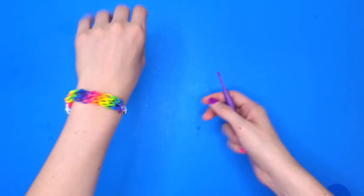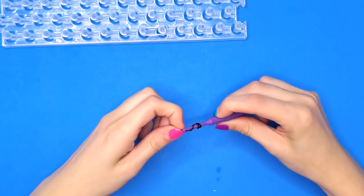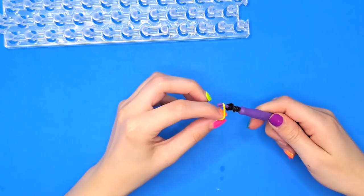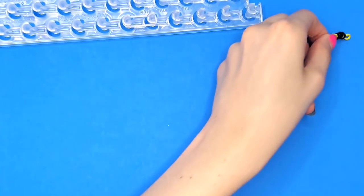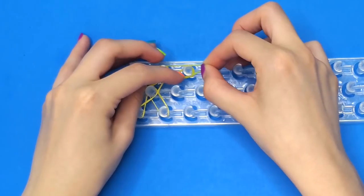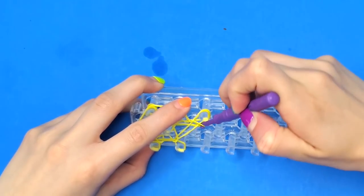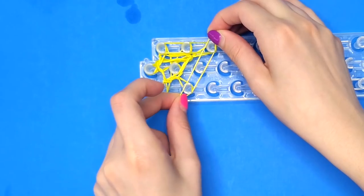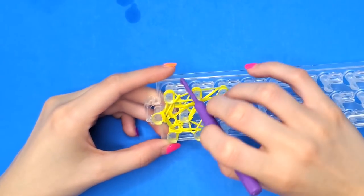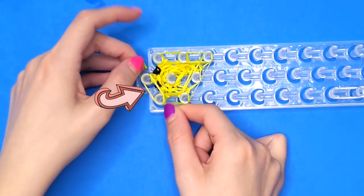Next I tried making an animal with the rainbow loom. For this attempt I decided to follow a video tutorial, and it helped so much — this went so much better than the bracelet. I'm putting things on random poles. I'll link the tutorial I actually watched because it's nearly impossible to follow otherwise. I'm not positive I did it 100% correctly, but I tried my absolute best.